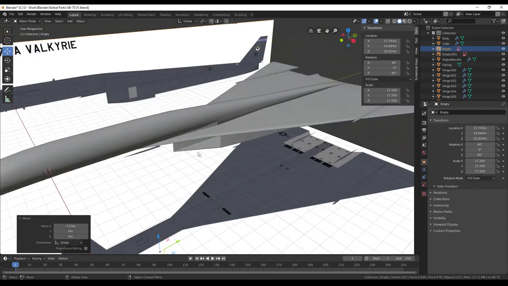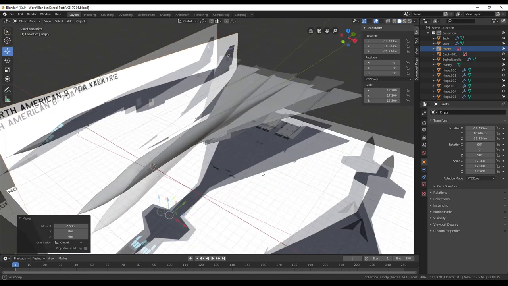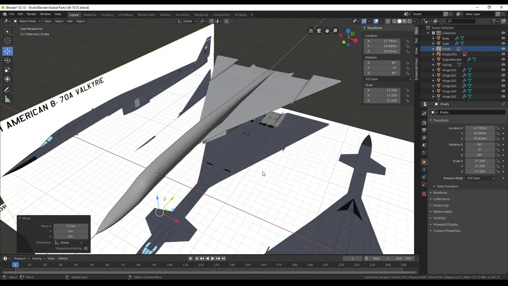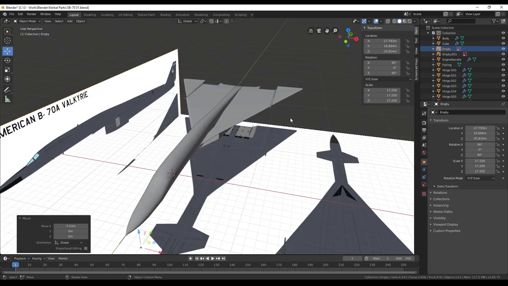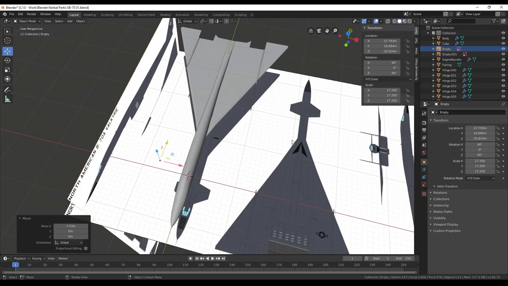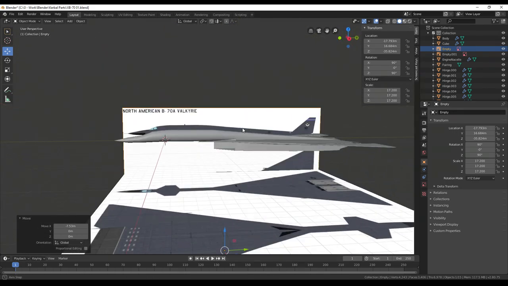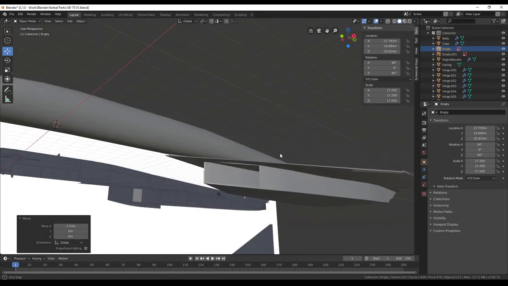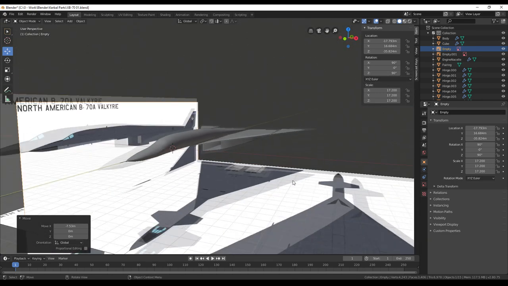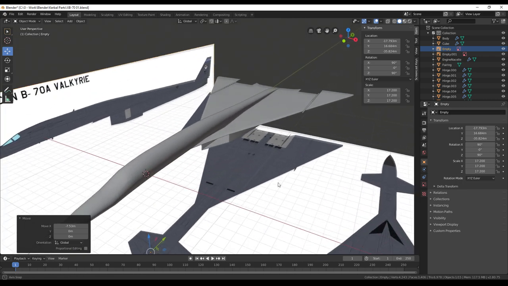But I think this does it for the video. This is the basics. Next time we'll add those stabilizers. We'll try and clean up some stuff. We'll animate the outer wing portions. And I don't know if we're going to get to texturing, but we'll see. But I'll leave it here. I think that's plenty to cover in one video.